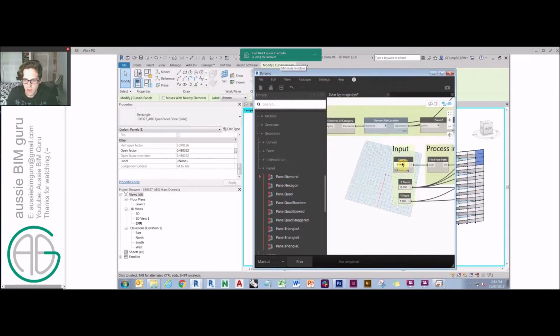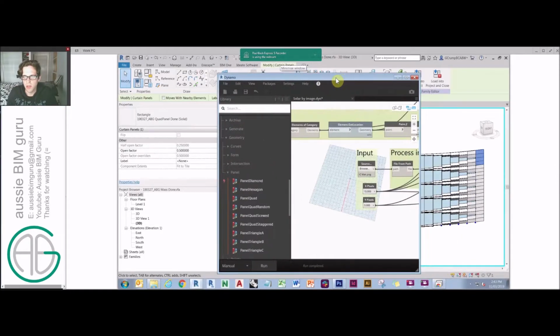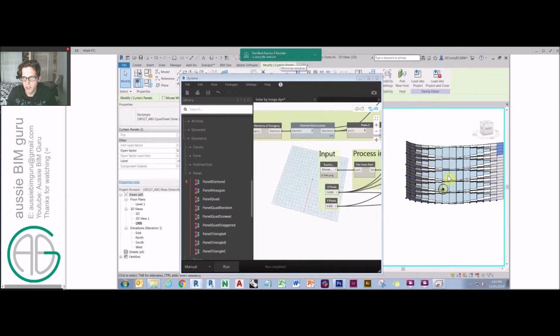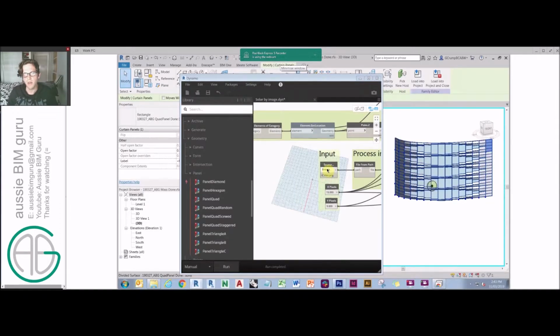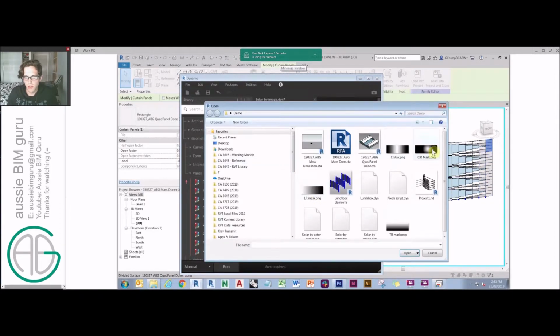You could alternatively take another image, such as this one here, which is quite pinched in the left to right direction. So basically it should be more open in the middle and more closed on the ends. And it will basically reapply that range to the facade, and you can see that occurring there. So you can see how quick and powerful this method can be, because you can have so many options.